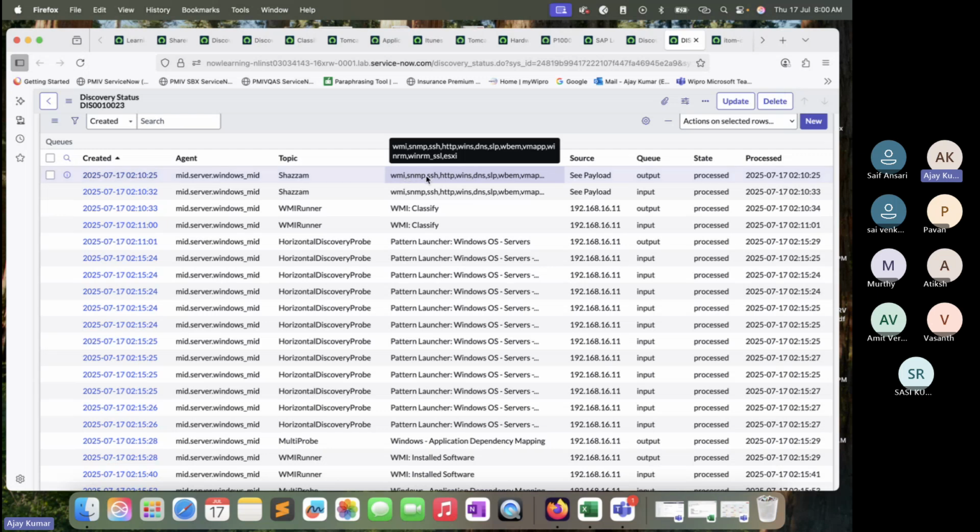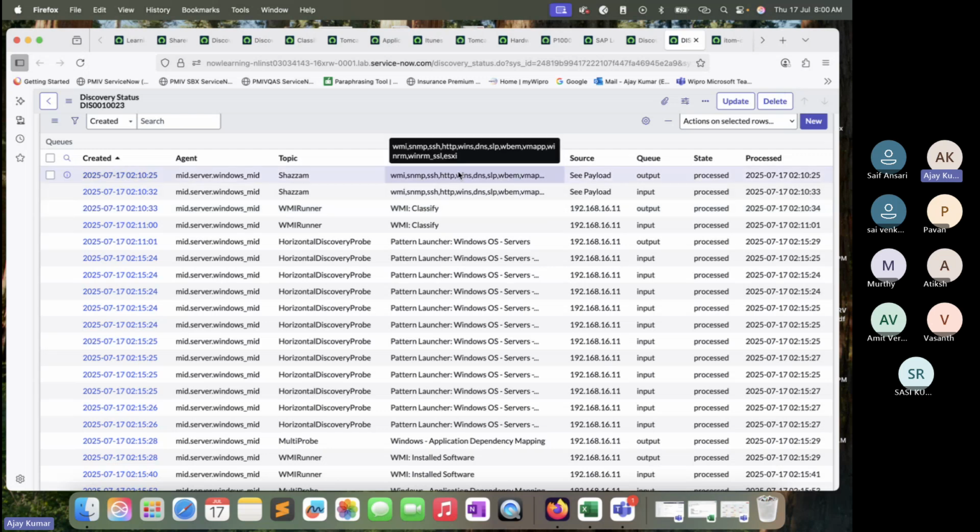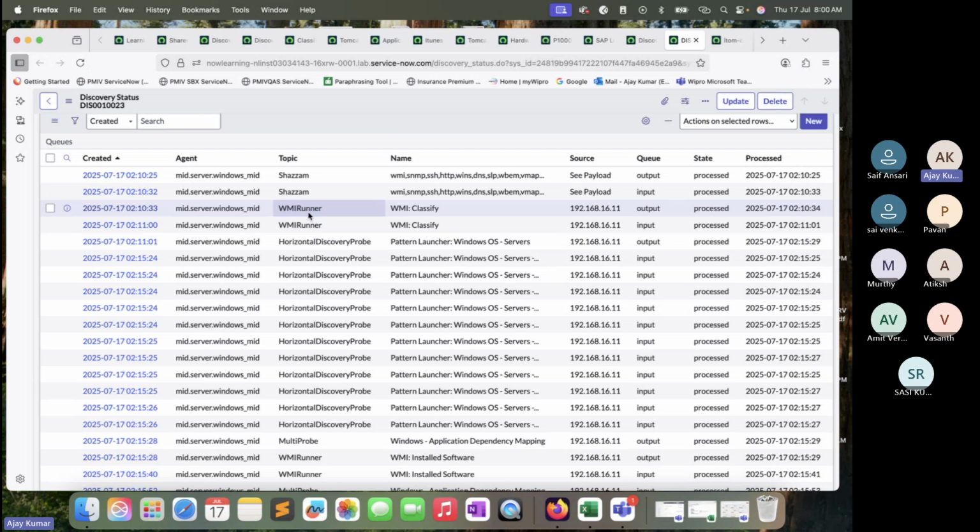For example, if we find port 135 open, that triggers the WMI runner to classify, and classification is only done when the credential is passed. If port 22 is found open, then the Linux runner, or I can say the SSH runner, will be triggered, and it classifies whether credentials are available for SSH. Here we are only classifying the OS.